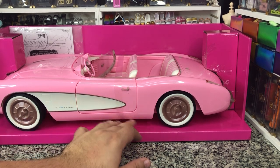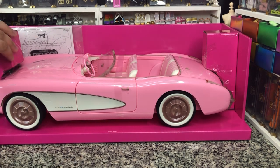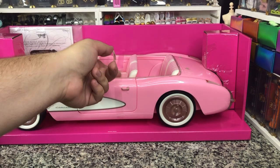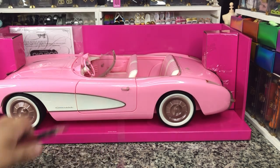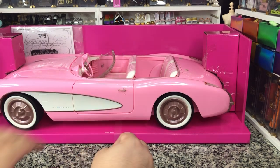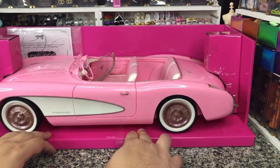And as you can see, it is kind of taped in there. I'm not sure if this tape, oh no, it's not. It's just taped on the box. That's fine. This has a little thing that we're gonna need to cut to get it out, I'm guessing. There might be some more. I think there are some more pieces holding it in there on the bottom. I think we might have those little key things that we sometimes get.